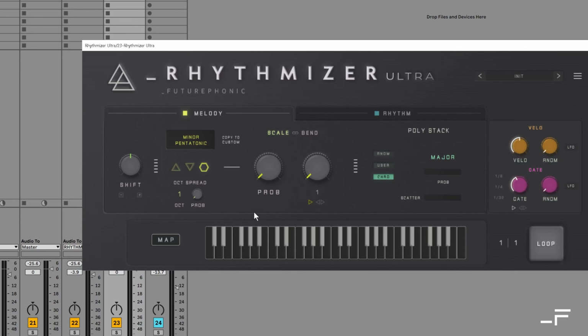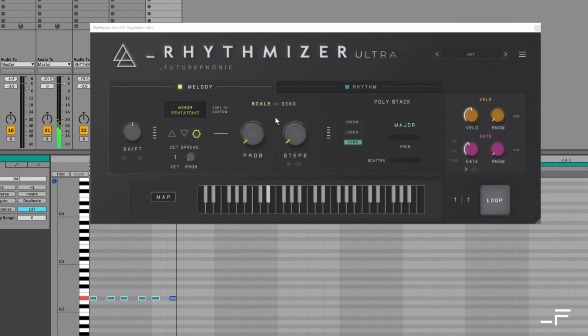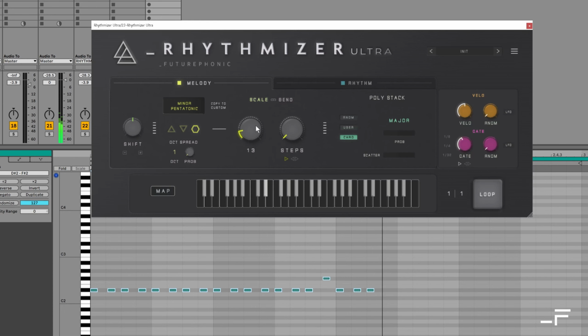Now, a lot of our control comes from these two guys. Here's where we select the range of scale notes, from just a few scale notes to many. And here's a probability that we're going to get any scale note at all. So, hey, let's visualize that. As I bring the probability up, we're going to get more scale notes, but we're only choosing from one scale note.